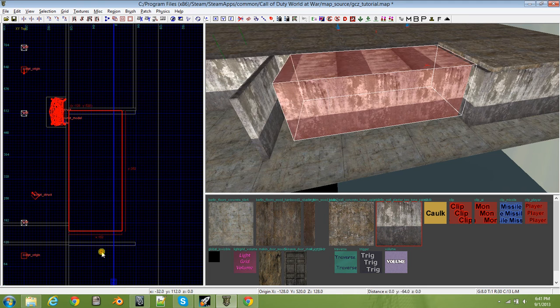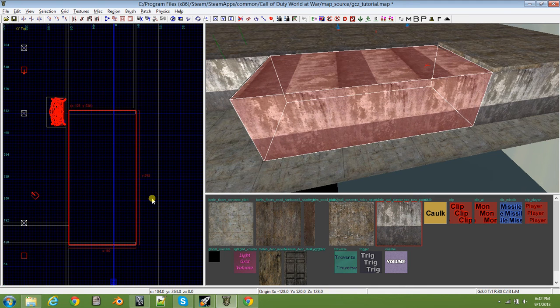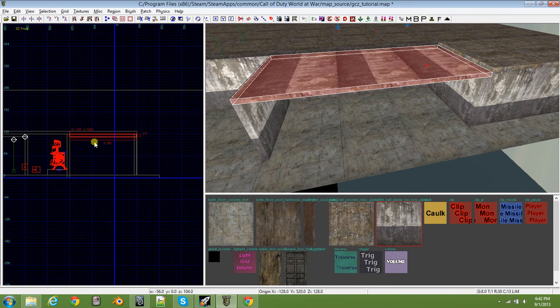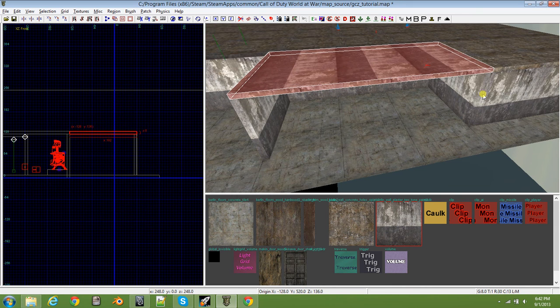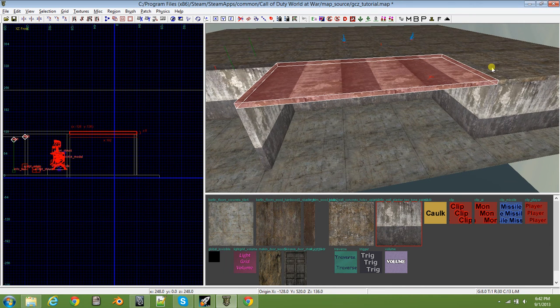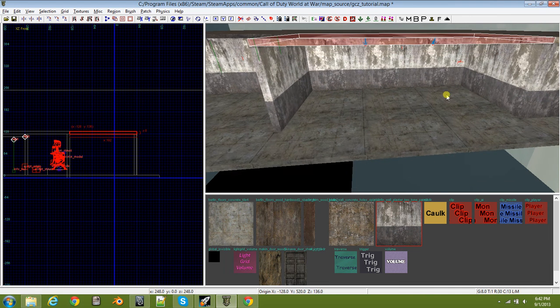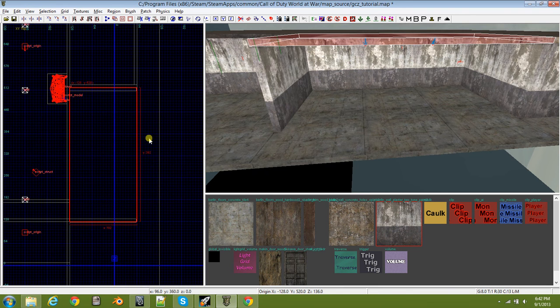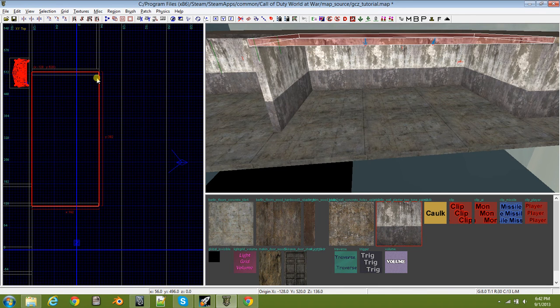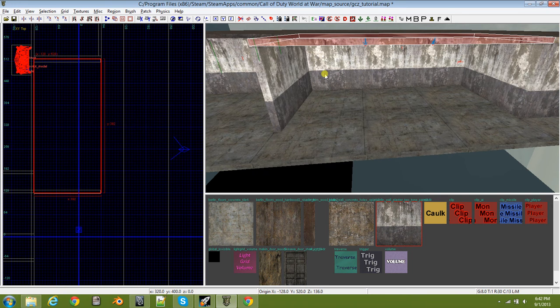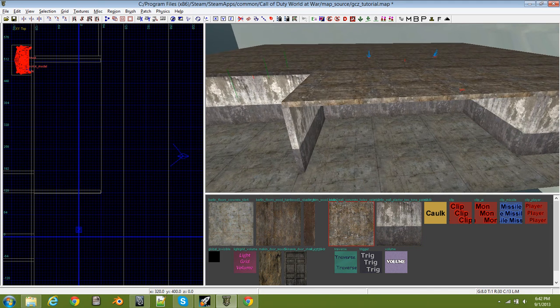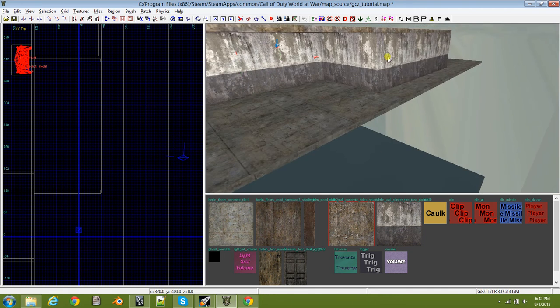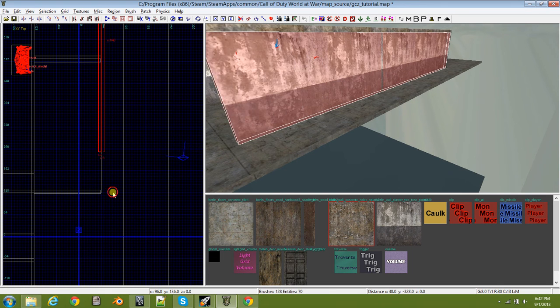I know there's easier ways to make this, but I am teaching you the best way to make more advanced rooms. There's easier ways to make box rooms, but this is the way so you can make slanted rooms and stuff as well. I will teach you the other way later. Alright, let's copy the roof texture over, and now let's make this wall extend all the way through.